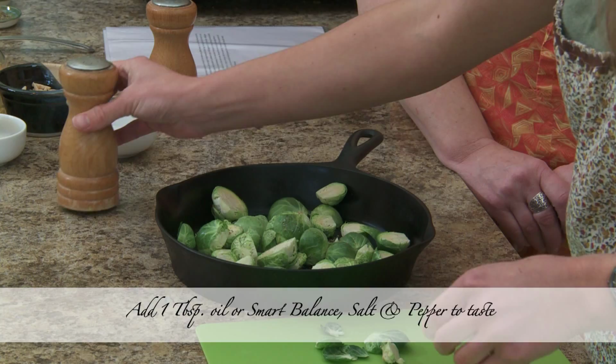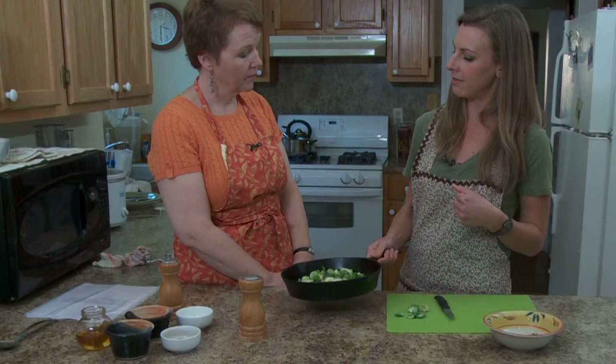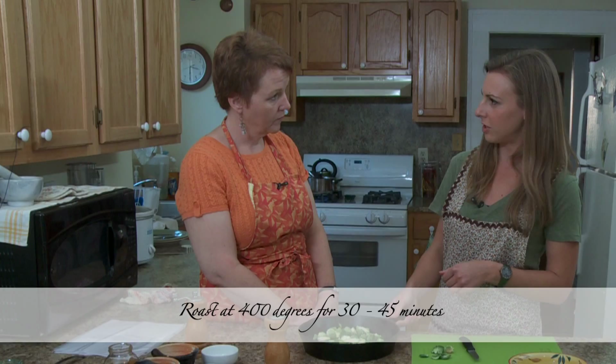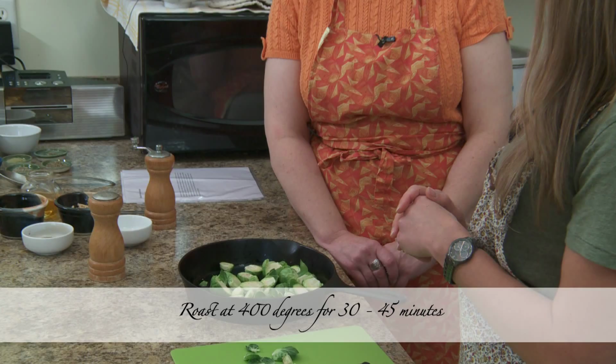And I'm just going to toss them and get the oil all around. And after this, we're just going to throw them in the oven. It's set at 400 degrees. And we're going to roast them for about 30 minutes to 45 minutes and toss them every now and then just to make sure they get evenly browned.